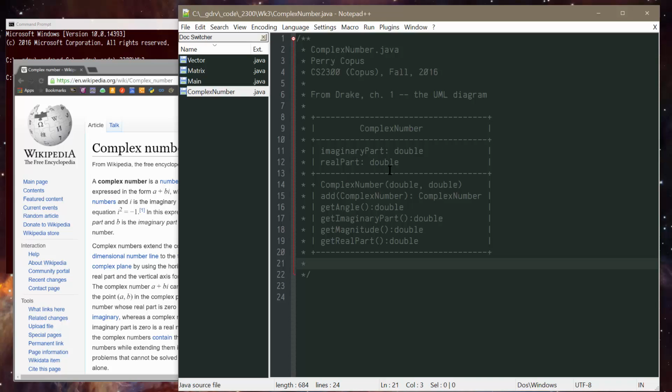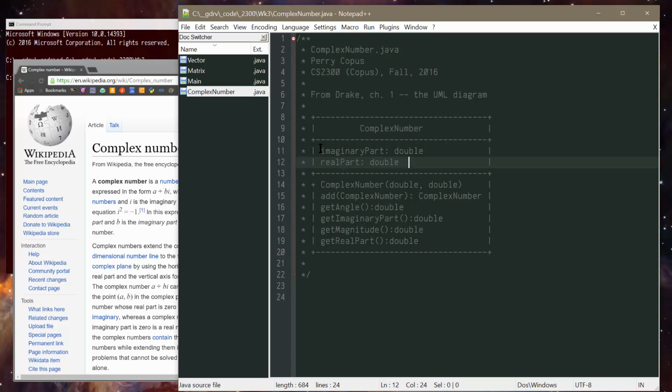Now, just a little bit about these. They're kind of self-explanatory, but there might be a few things I should point out because they don't read exactly like Java. They're not supposed to. This is a modeling language that is independent of any particular implementation language. At the top is the name of the class, complex number. The next box down shows the fields that would exist there, using the Java language for those attributes or fields. And down here are the methods that will exist in the class.